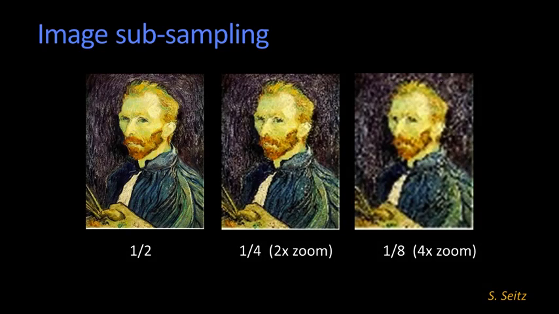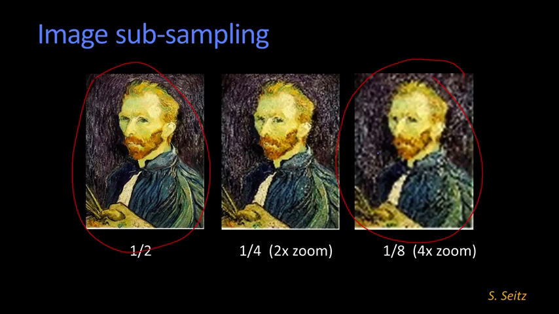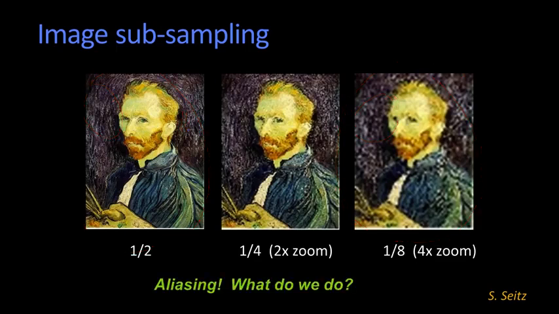And you'll notice this is atrocious. The 1/2 one doesn't look too bad, but remember, here we've only taken 1 out of every 8 columns and 1 out of every 8 rows, and then we blew the thing back up. You can see that this does not look like a blurry version of the original, and the reason is we have aliasing. We have sampled too infrequently for the amount of variation there is. Essentially, things wiggle in here more often than 1 out of every 8, and so if I just take 1/8, I'm not capturing all the wiggles.